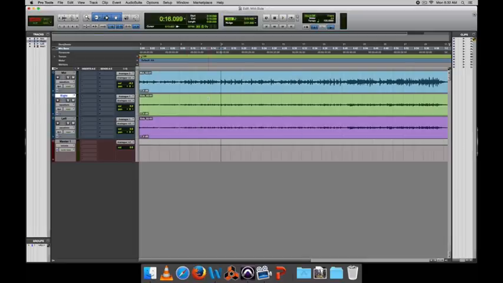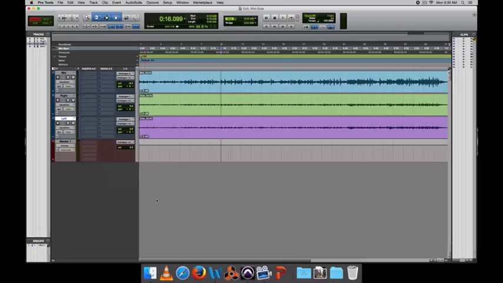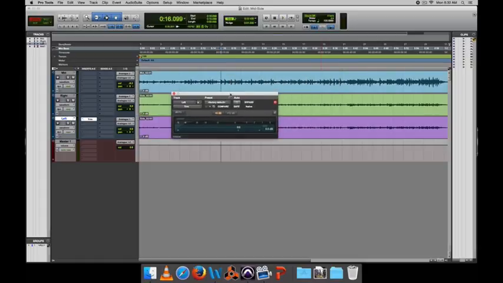Now in order to make this work, I need to flip the phase of one of these duplicated signals. So I'll take this left side, and there's two ways that you can invert the phase. You can do things destructively and non-destructively, just like pretty much any other effect here in Pro Tools. So non-destructively, I can insert the trim plugin, and inverting the phase, basically flipping the phase 180 degrees, is just this little symbol right here.